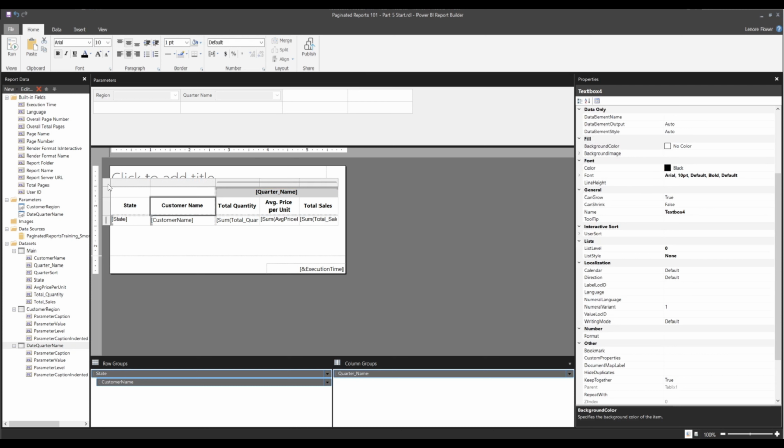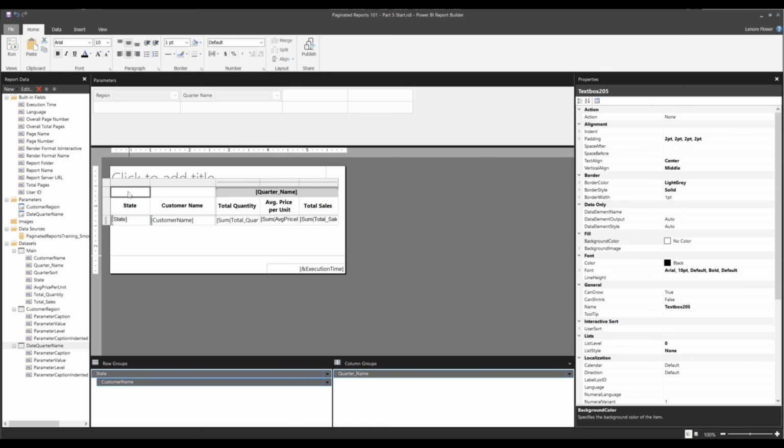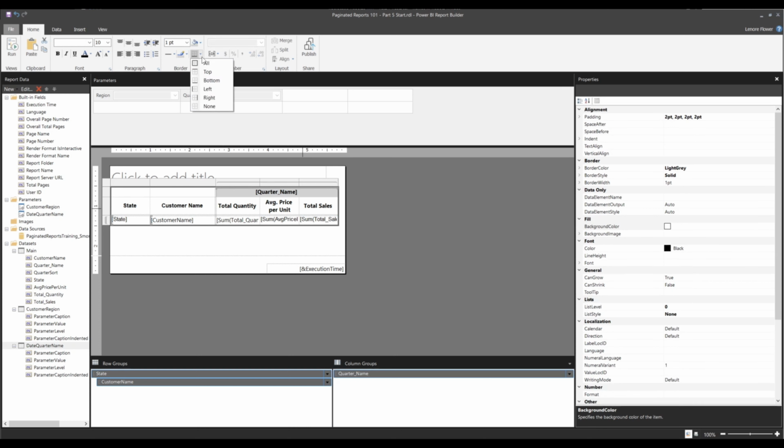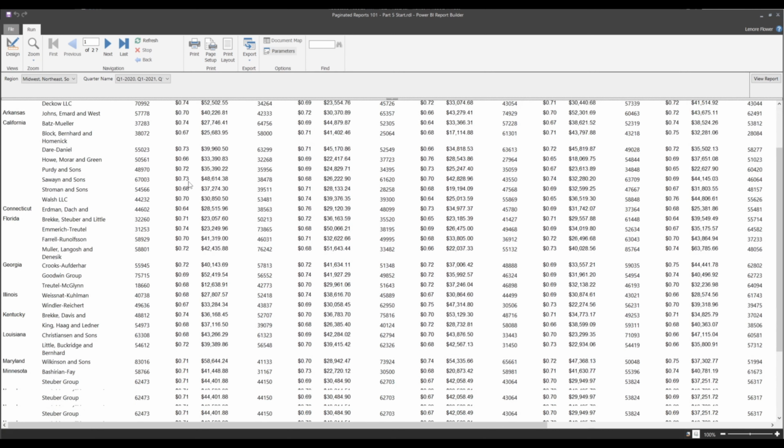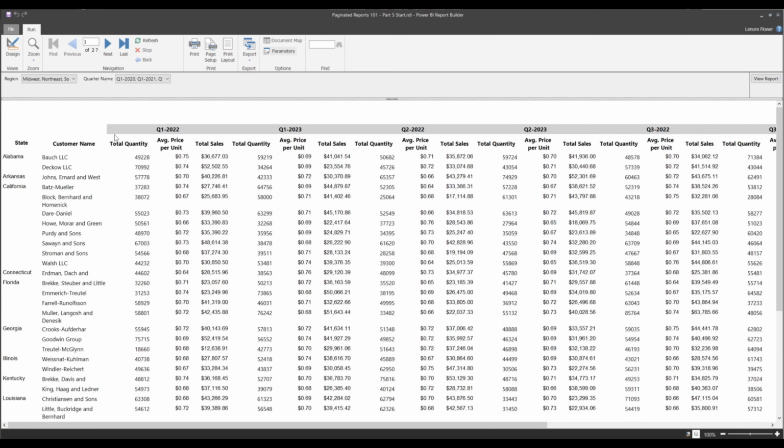Okay, one last step before we take a quick peek at how things are looking so far. I'm going to go ahead and select the top to the bottom, holding down Shift, and I'm going to remove all the borders so we can just see what that looks like. Already with a little bit of cleanup in the matrix, you can tell that there's a big improvement here, but I still find this pretty confusing to read.